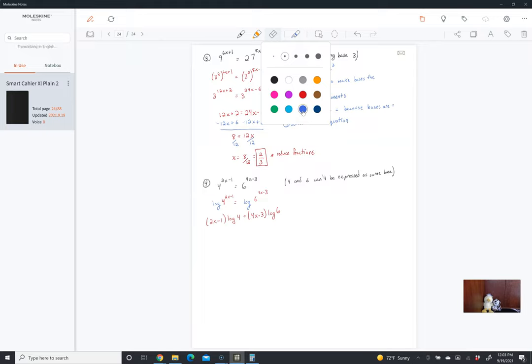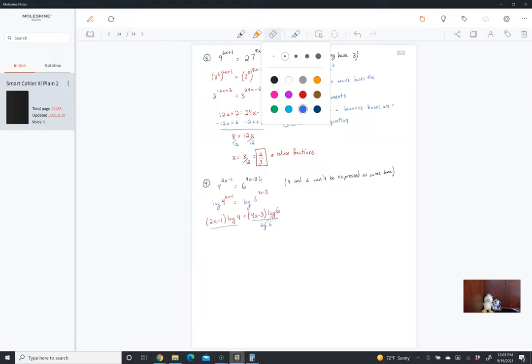Then we divide both sides by one of the logs. It doesn't matter which side you do. You'll get the same answer in the end. It's just that the next step will have slightly different numbers. But when you go through and solve everything, you'll get the same answer. So I'm going to choose to divide both sides by log of 6 because I'm going to get a decimal, and it's so much simpler just to multiply that decimal by 1 than it is by, let's say, 3. That's the only reason. It's personal preference. So we divide both sides by log of 6.